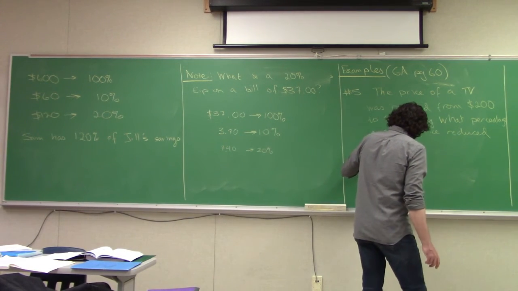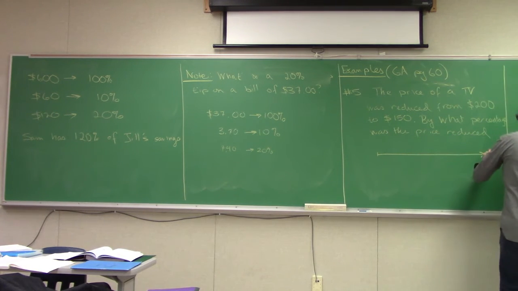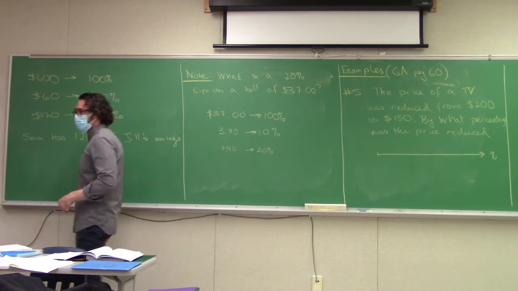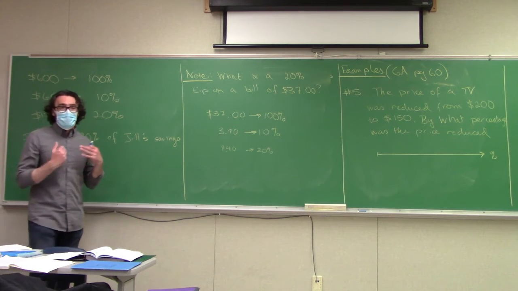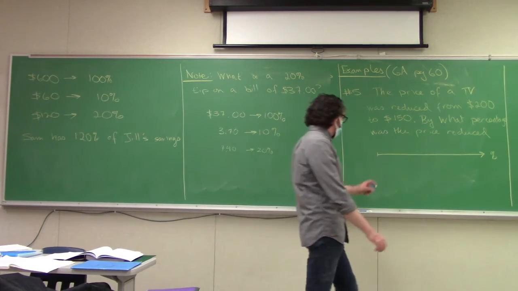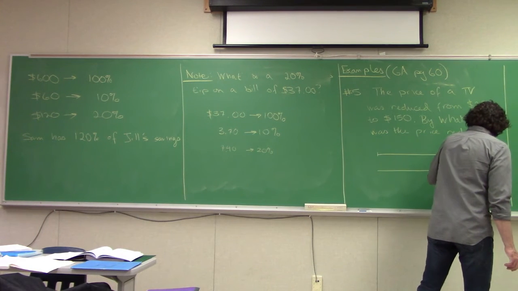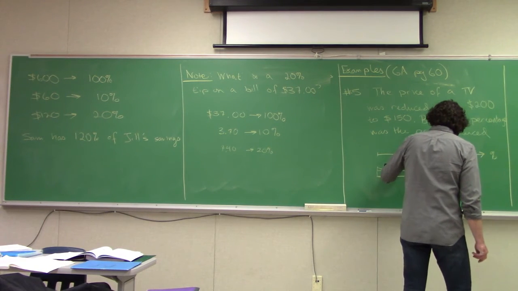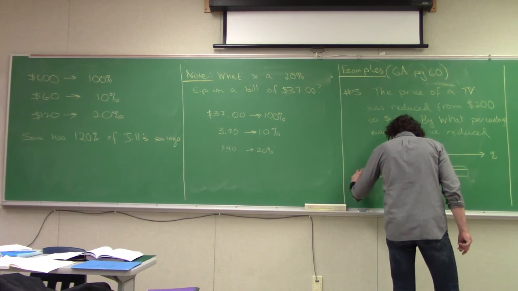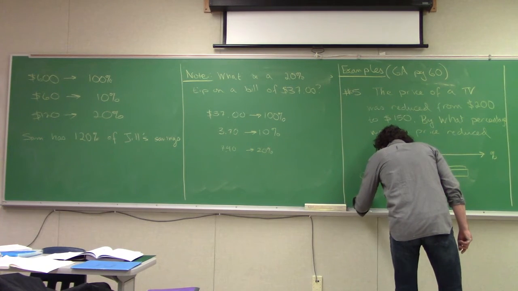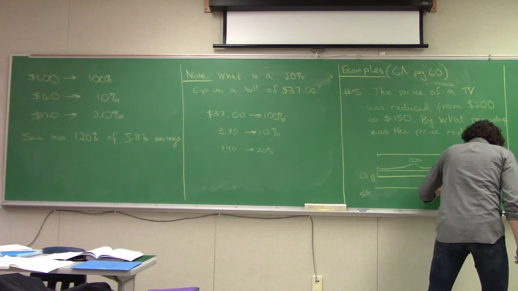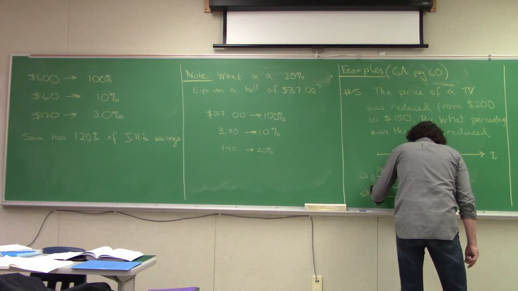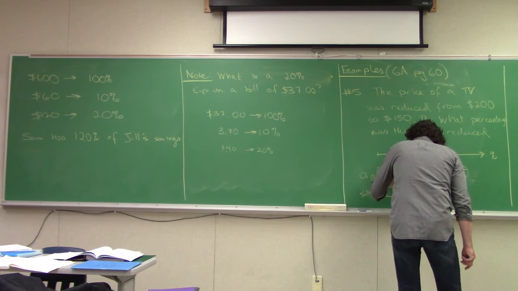Okay, so I'm going to have my line up here. That line's going to be my percentage line. I'm going to use that to keep track of where the 100% mark is. Remember, we got to keep track of what our base amount is. So the original price of the TV set, that represents this bar. So the length of that bar is 200. That's the original price. And then we have the price on sale, $150.